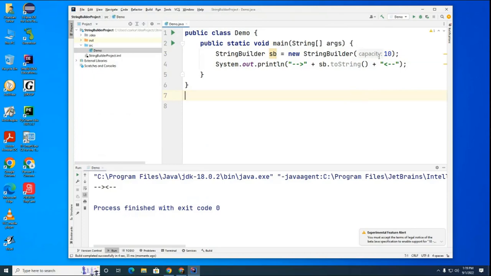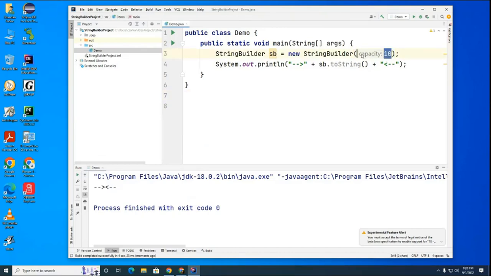Oh, look, it's telling me already that I'm setting an initial capacity so that it can hold 10 characters. Right now, I am not using that capacity in any way. So you can see that it's still empty. But I'm telling it that this string will eventually grow to 10 characters. If you exceed that, it's fine. It will grow eventually. But you're just giving it a hint as to what you might initially need.